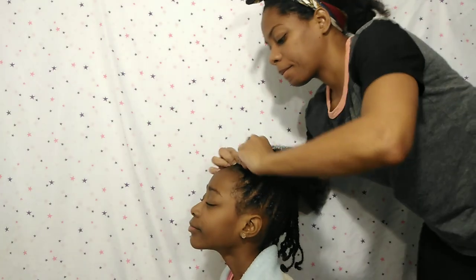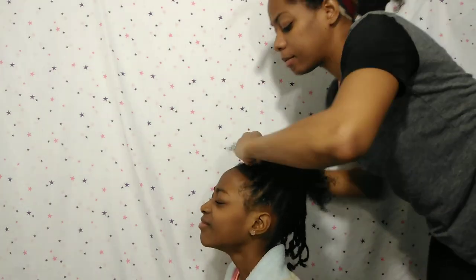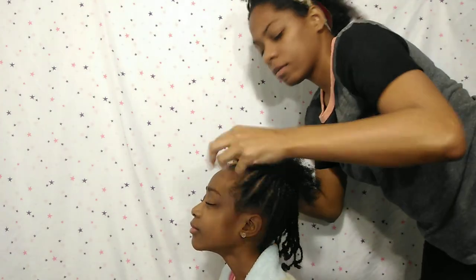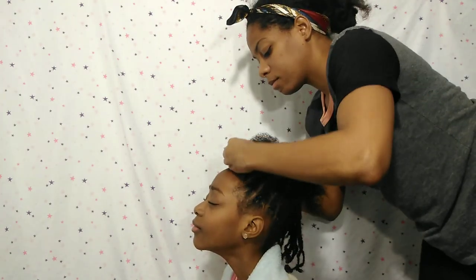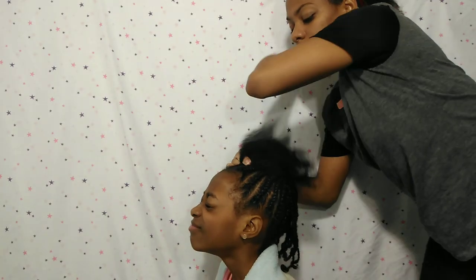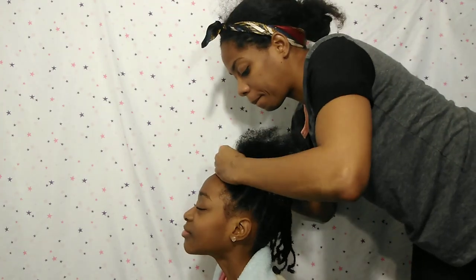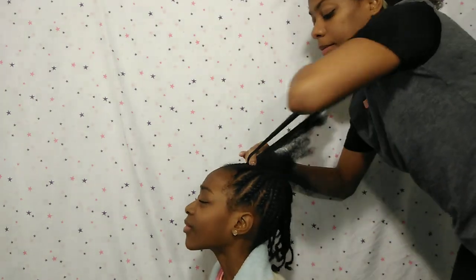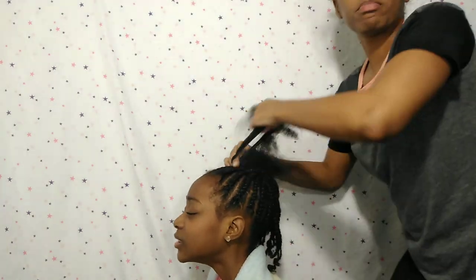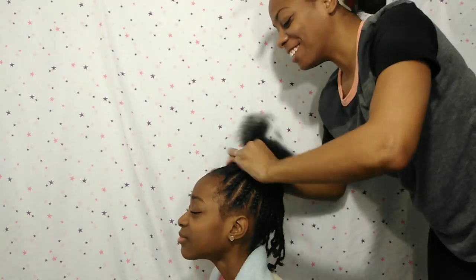What I'm going to say while I'm braiding this last little braid — I never was able to part straight. Geometry ain't my thing, so her braids be different sizes, all that. That's why I don't braid other people's hair. It be looking nice, just the parts — I can't get the parts right. On the other side I tried to make a little design, that didn't work out. I tried to do little braids in between too. Oh yeah, y'all know I always be dancing — I don't even know what I was listening to.